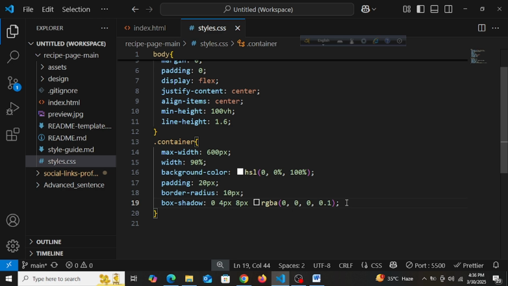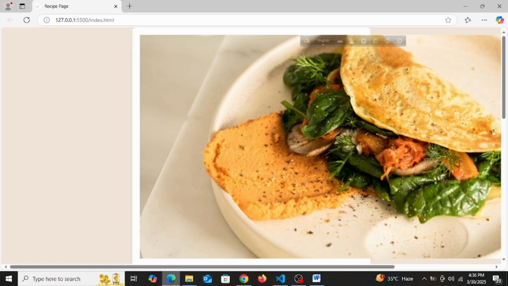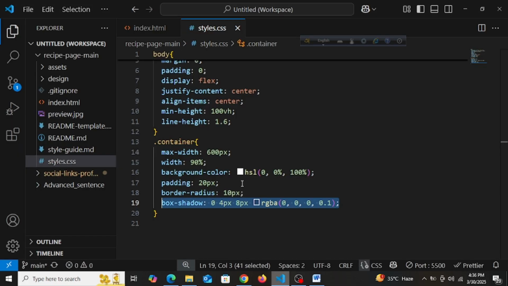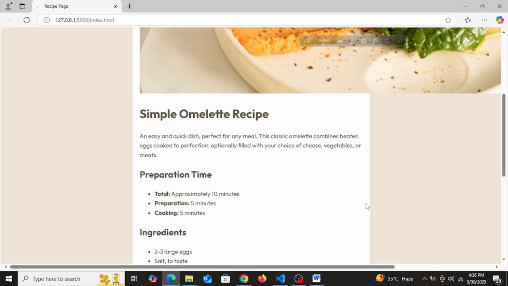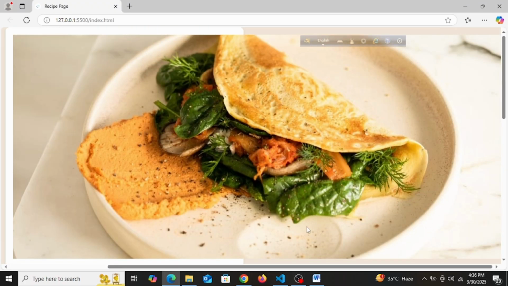I forgot about the box shadow thing again, so I will ask ChatGPT. Let's just see box shadow. Did we save the project? Yeah. So where is the box shadow thing? We don't see any box shadow.